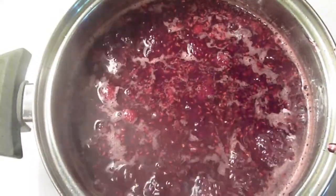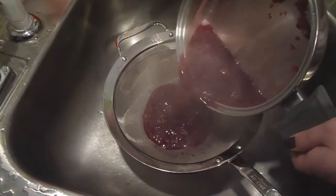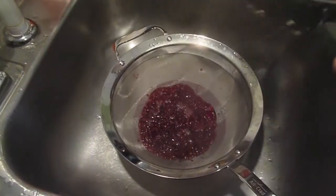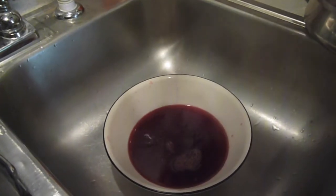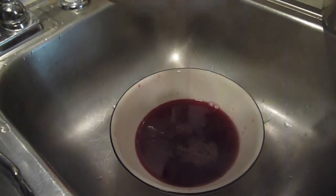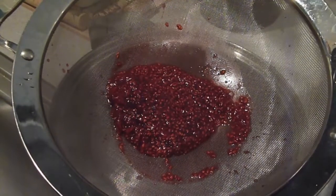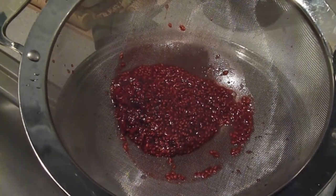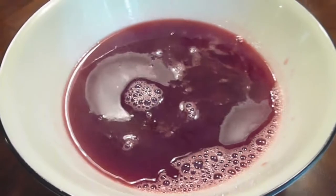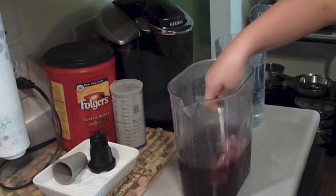Okay, and this is what it looks like after it's been blended and it's sat for a little bit longer, and you're going to go ahead and strain that because you want to get all of those seeds out. Be very careful because this is super, super hot. Okay, and then I'm just straining it some more, and then you have your raspberry syrup, which is really good, by the way. So that's what the leftover stuff looks like, and you can go ahead and throw that out because you won't need it. I mean, I guess you could save it if you want to. And that's what the finished raspberry syrup looks like. It's very hot, so just be very, very careful with all of this.